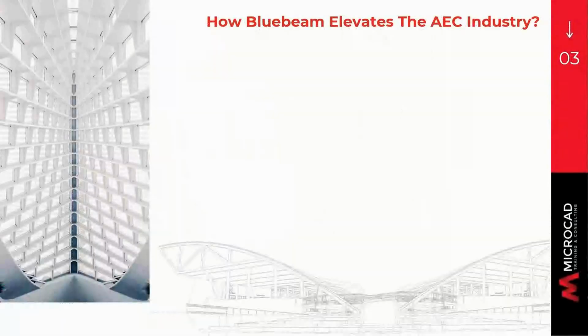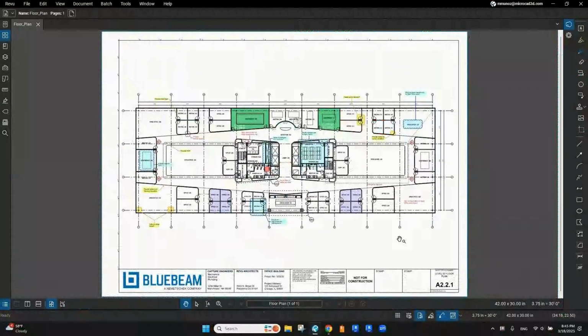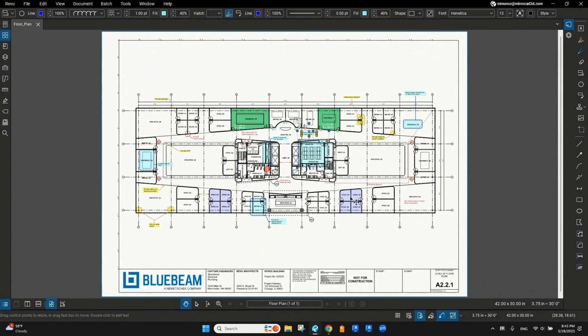Now that we have learned what Bluebeam's key features are, let's dive deeper into some of the tools that will bring the AEC parties great success. So as you can see over here in this quick demo, I already have a PDF open. I have made some comments already, some markups, but I want to show you the ones that are most used. So these ones on the right side.